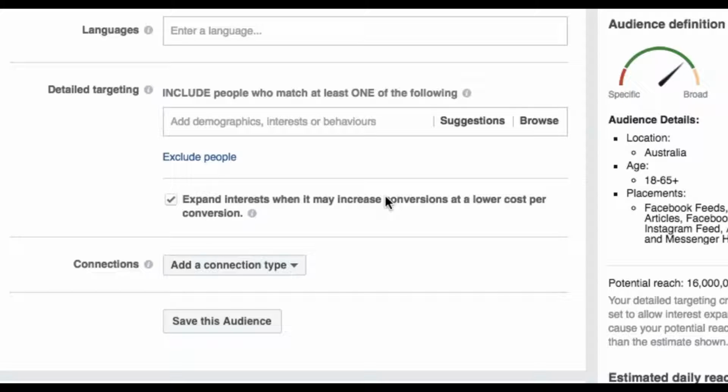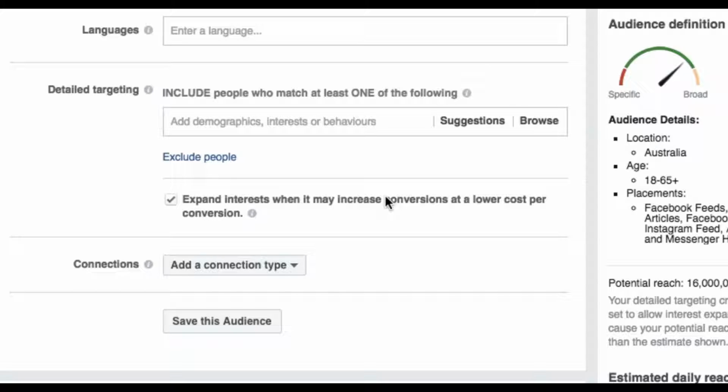Now, there's so much to know here, but I see so many people running campaigns and not knowing the full extent of the options that are available to you. So just a quick rundown: when you are doing your targeting, you're trying to find someone who is the perfect match to buy your product, obviously. Now, there's a couple of ways of doing this.